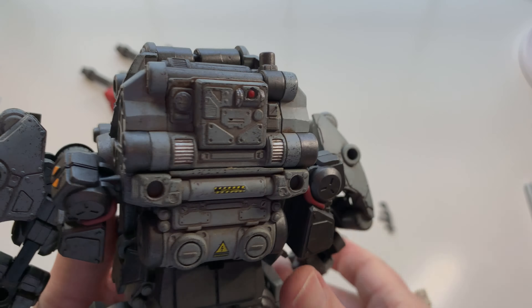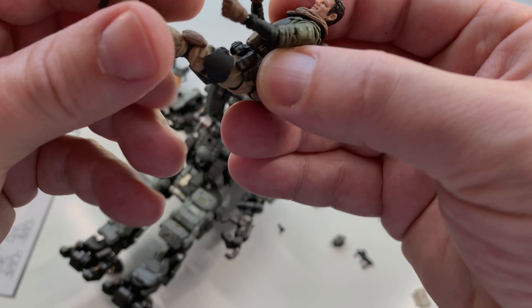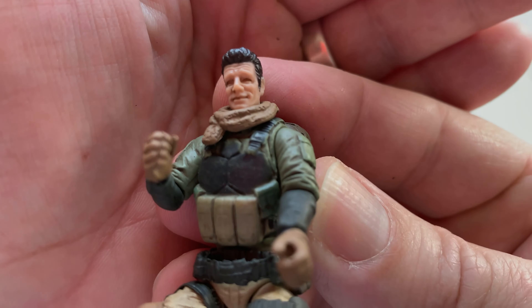It looks like they're actually showing the assembly in the instructions. It comes pre-assembled, but like mega constructs or Lego, the figures are sometimes shown disassembled in the manual but never are. I've got another female pilot from my other one — they come with pilot stuff which is really cool. His face looks a little bit constipated. Let's take off the pack — that just comes right off. They should just slide right in there. It snaps on and slides forward a little bit more.